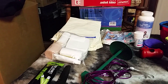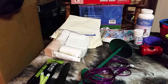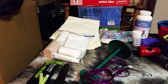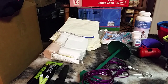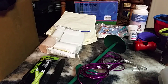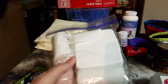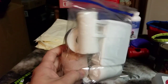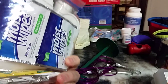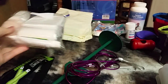The first thing I have back there in the very back left is some training pads. Like I said, our pet is already housebroken, but if she were to go into a crate or into a hotel with us or be in a confined area for a period of time, I can see where she might need those. I do have a small medical kit here, things for her. We have some gauze pads, a little box here just filled with topicals, an ACE bandage, some tape, triple antibiotic ointment, and some wet ones, and also some safety pins if we have to secure any bandages.